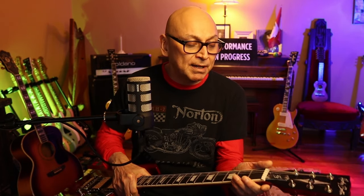The neck, as I said before, feels so great. The tuning pegs, hey, look at that. Got some little screws on the head. Oh, wow, you can tighten them up. Not bad, right? Okay, the nut. I haven't played with the nut, but it seems fine. It could probably be sanded and rounded over a little bit better.